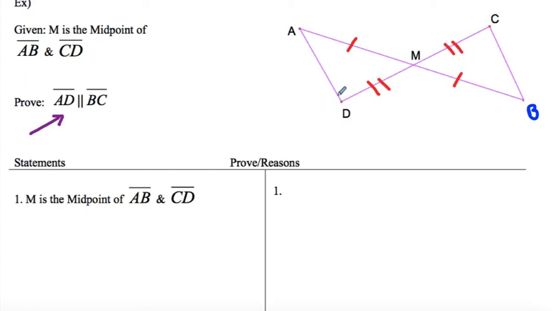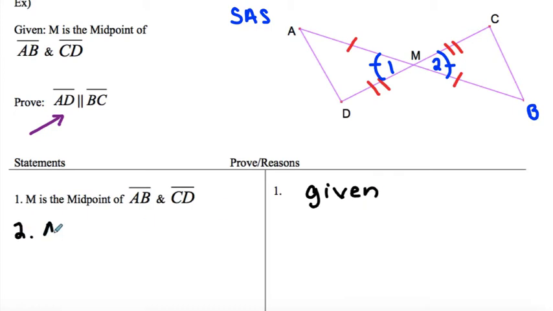All right, great. I've got two sets of congruencies, so now I go to my list. Do I see any reflexive sides? No. Do I see any vertical angles? I do. So I'm going to put a 1 and a 2, and there are my vertical angles. So it appears that I can prove these triangles congruent using the side angle side postulate. So I always get to the triangle congruence, at a minimum. So I've got my given.